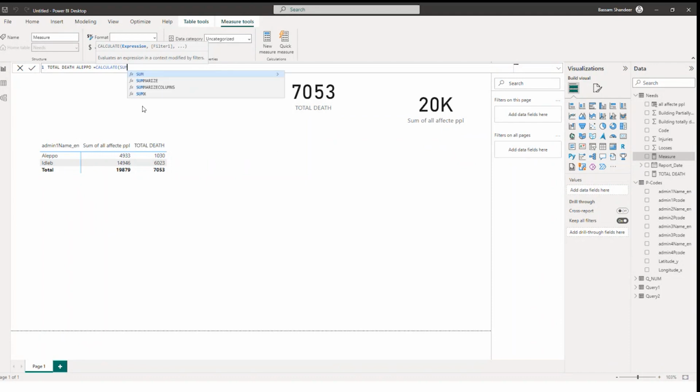We need the sum of the needs of losses. And after that, we can provide for this function the filter we need. So what we can use is this.